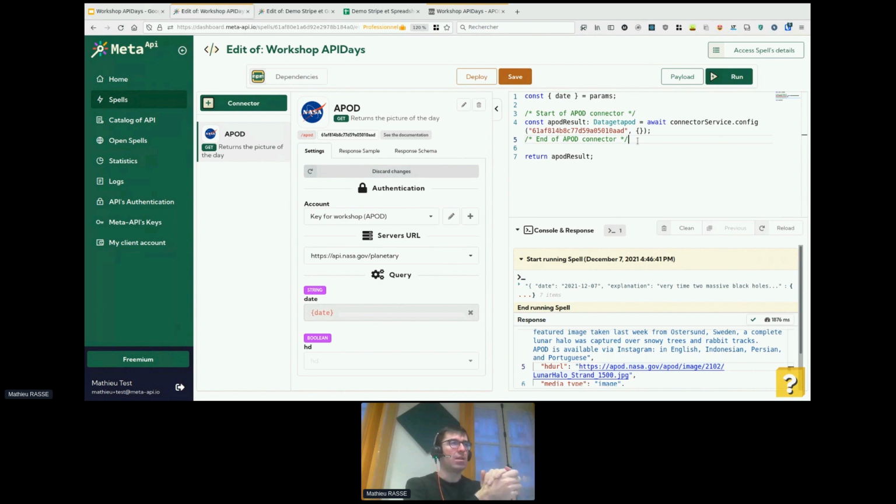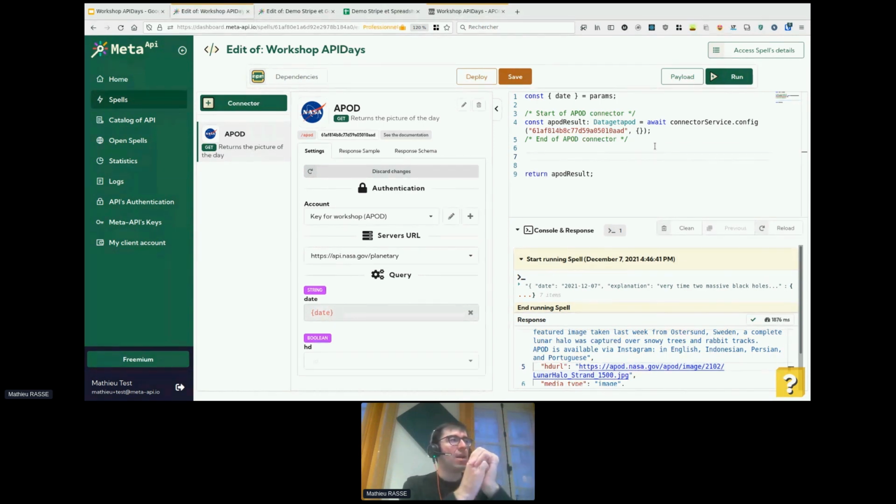And at the end, we will deploy it as a new endpoint, and you will be able to play with it. So okay, that's great. So we have done the first part of this workshop.